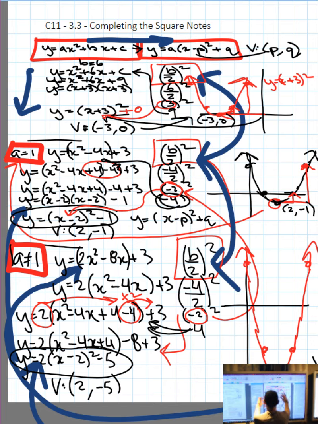Remember, all this stuff is perfect in the notes. So if you were writing all this stuff down, good for you. Or just look at the notes and highlight it if you'd rather go quicker. Turn on the speed to double speed. Whatever. Great. Okay, so that's completing the square. Let's now find the vertex differently. Let's find vertex form differently than converting.